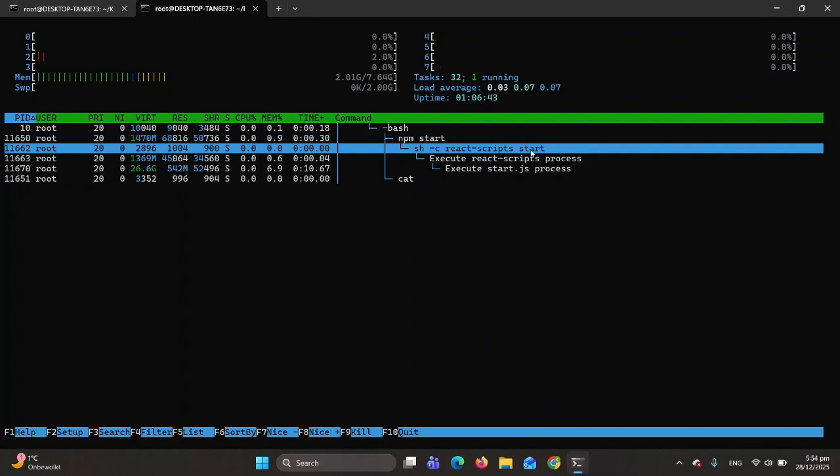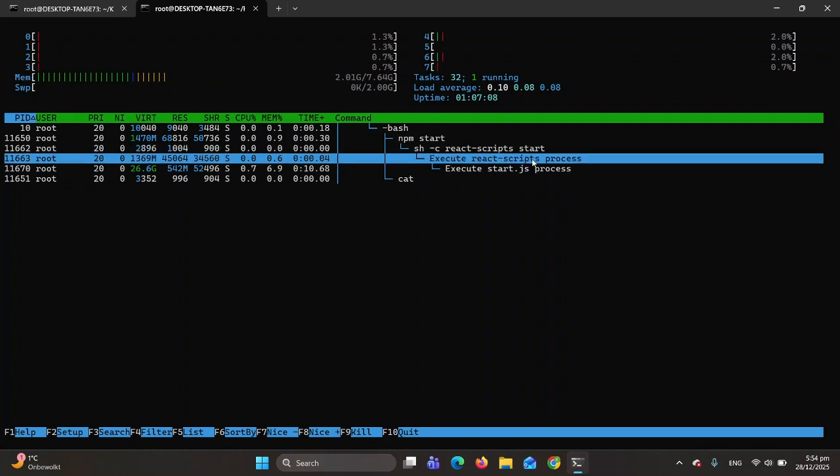Now when this new process executes react-scripts start, it does not know what to do with react-scripts. So it goes to its path variables, and over there it finds node_modules, and inside node_modules it finds react-scripts, and then it creates a new node process which will execute react-scripts. This is that node process which executes react-scripts.